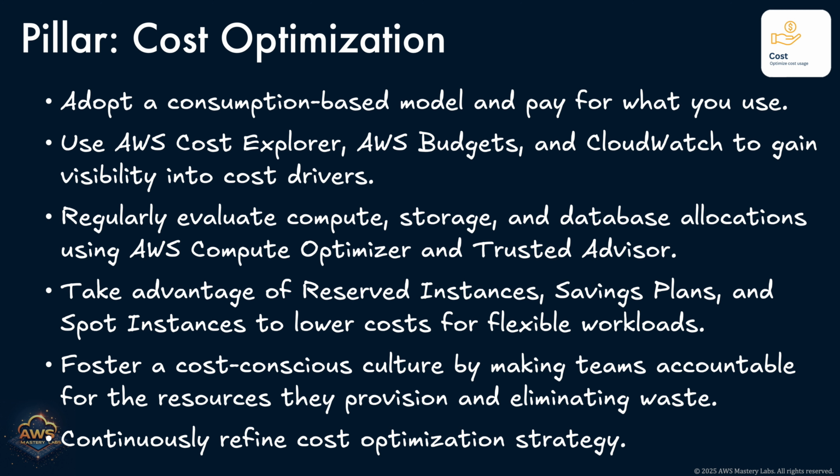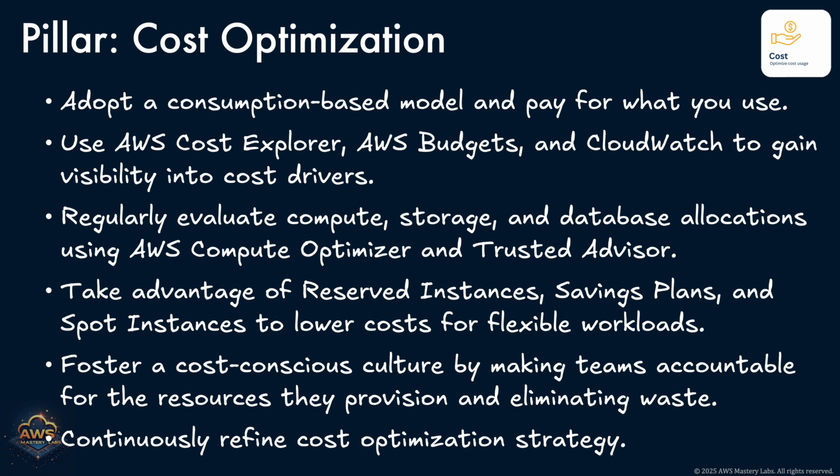With services like AWS Lambda, Fargate, and auto-scaling groups, you can dynamically match usage to demand, eliminating waste and avoiding over-provisioning. Next, it's essential to measure and monitor costs effectively. AWS provides powerful tools like Cost Explorer, AWS Budgets, and CloudWatch to help you track spending patterns, detect anomalies, and identify cost drivers across your environment.